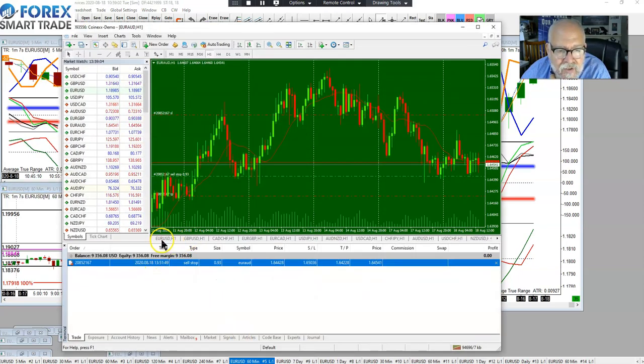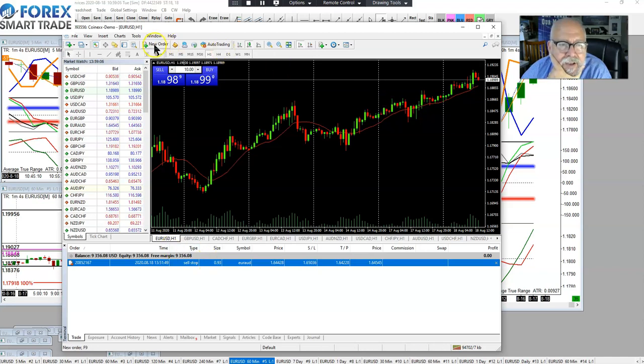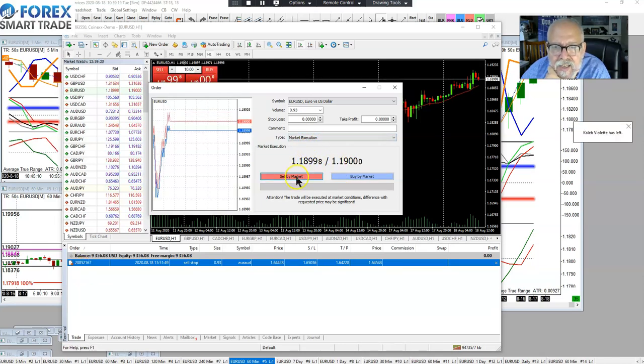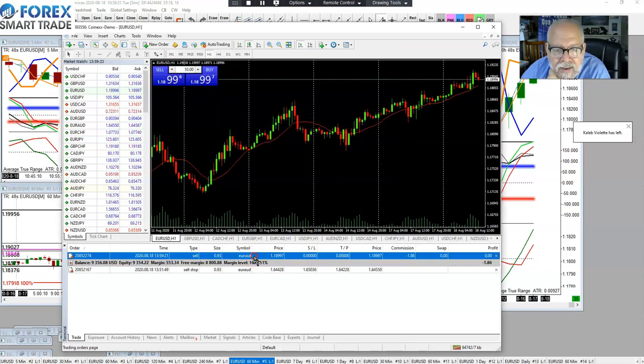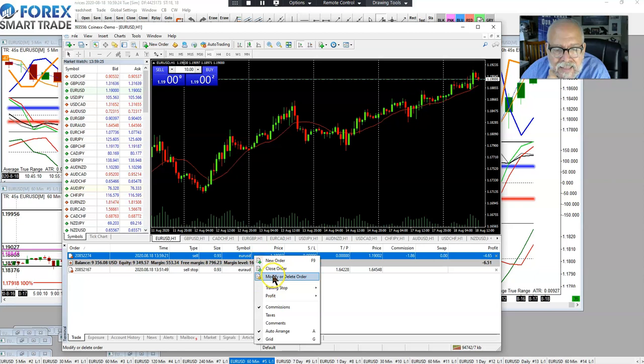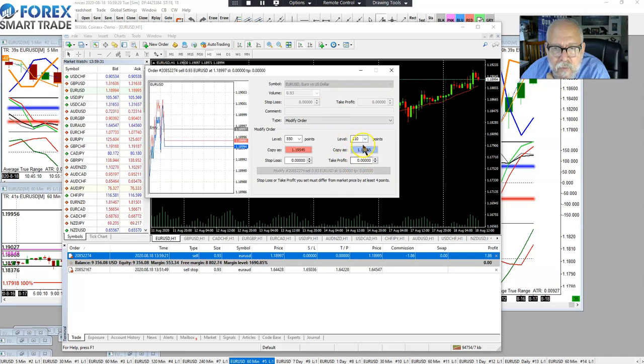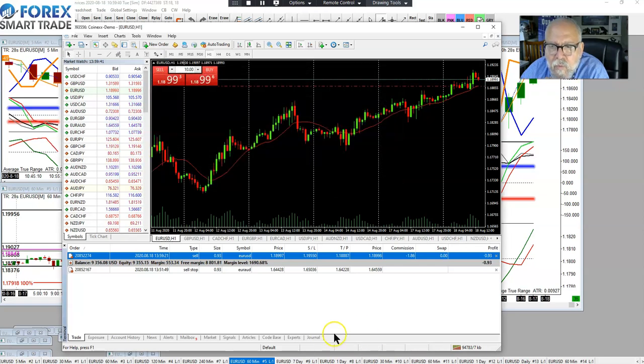Get us 2 trades. So Euro USD. New order. Lot size 0.93. I can have 2 open trades based on our risk rules. So I'm going to go ahead and take this. This is going to be a market execution, sell by market. Now I need to tell the broker what I want the take profit to be. We said 10 pips. I'm going to put 55 pips for the stop, but we'll take a look and see what it should be.